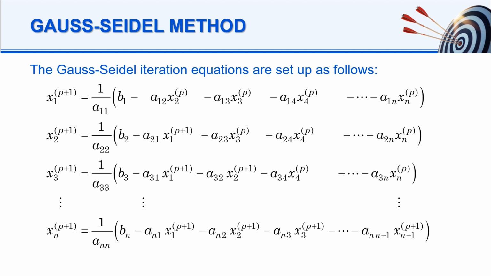The Gauss-Seidel method, contrary to the Jacobi method, uses the current estimates immediately in the subsequent iteration equations. For example, the current value of x1 is available when moving on to the second equation, so it is used in the computation of the current estimate of x2. Similarly, as we move on to the third equation, the current values of x1 and x2 are available. Hence, they can be used in the third iteration equation. This procedure is applied for all equations from i equals 1 to n.